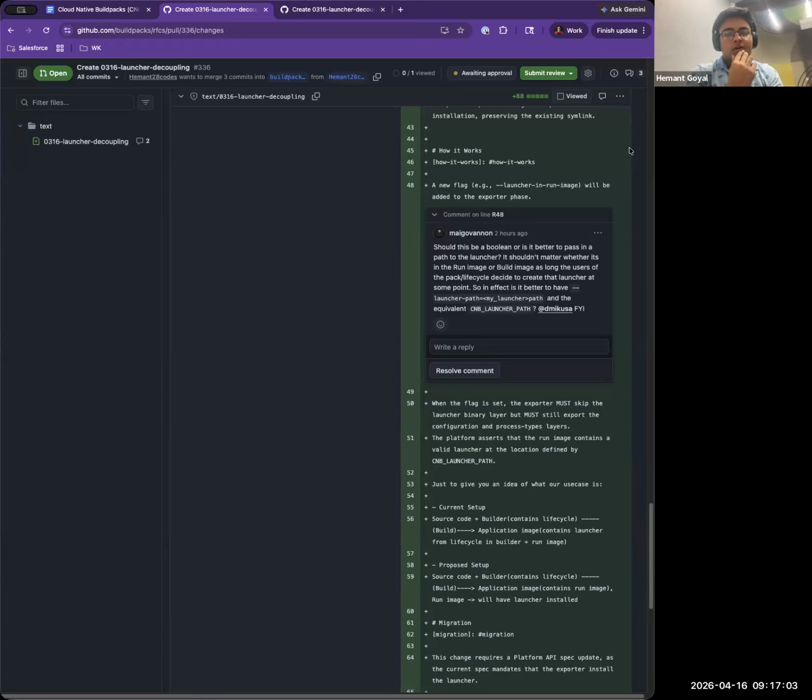Yeah, we can do that, but the launcher that is installed in the app image won't get replaced, right? It still will be there, and the CVEs will persist, even though we add a new layer with the updated launcher. I see. It's about scanning the user artifact. Yeah.